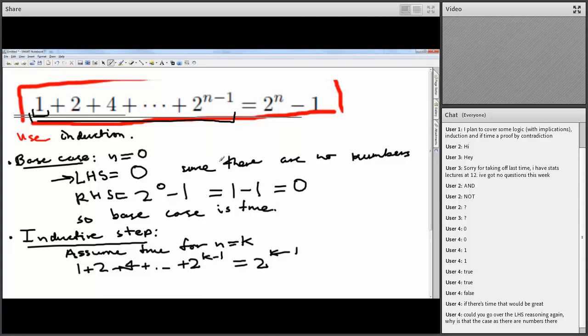So if you really dislike that case, you could do the base case of n equals 1. In that particular instance, the left-hand side would be just the bottom number, so it would just be 1. That's the only number you're adding up. That would be a binary tree of just one row. And the right-hand side then would be 2 to the power of 1, n equals 1, minus 1, which is 2 minus 1 equals 1. So you can do that as another base case if you really dislike the n equals 0 one.